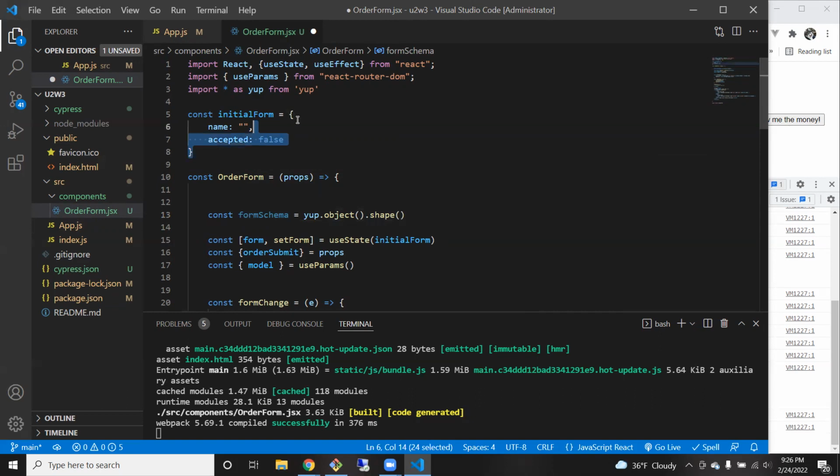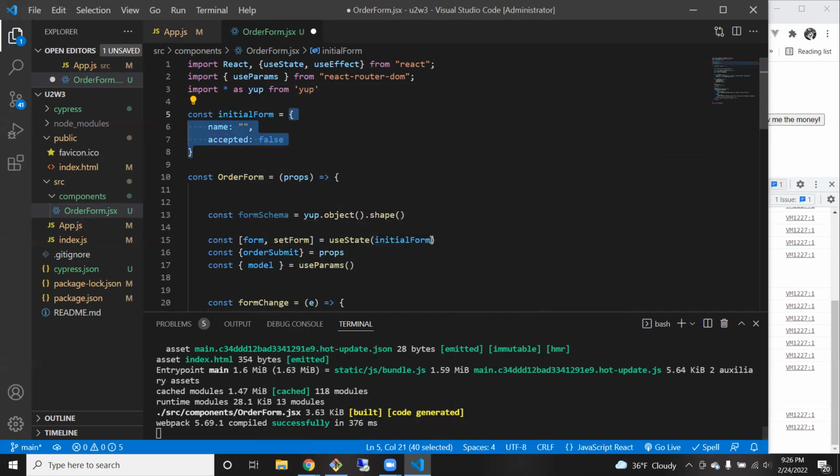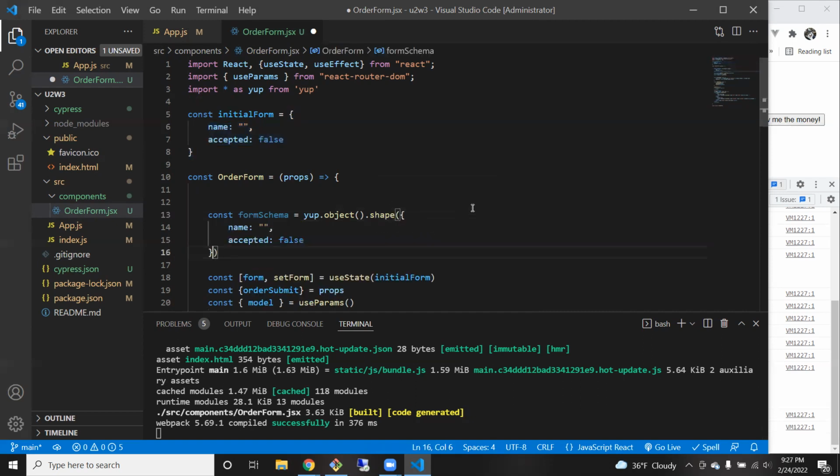I'm going to kind of cheat and just copy this, because these have to be the same shape anyway. So the shape of the data is going to be an object. We've got our name, and we're probably going to be doing a Yup string.